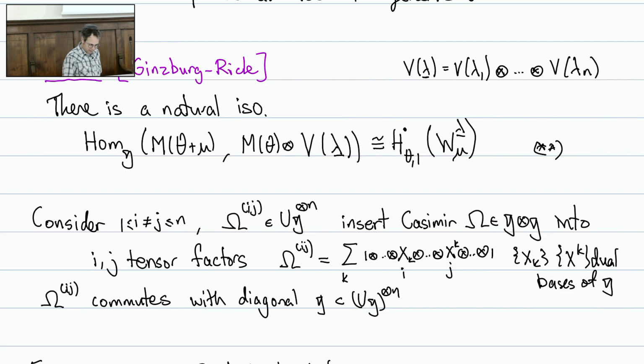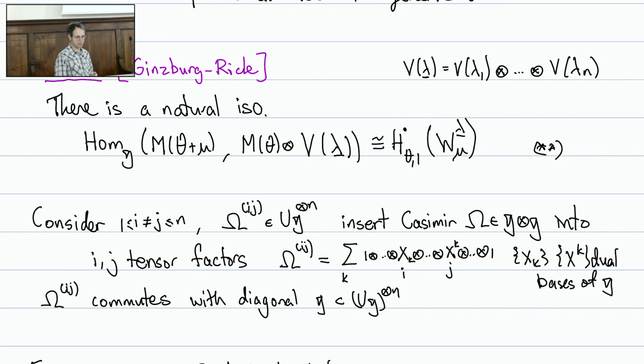Now we need one more piece of notation before stating the main theorem. This might be familiar to you or might not be, so let me explain slowly. Any semi-simple Lie algebra has a natural Casimir element. We pick a semi-simple Lie algebra; if it's simple at least, it has, up to scalars, a unique invariant bilinear form, which you could choose to be the Killing form. And associated to that bilinear form, there's a Casimir element.